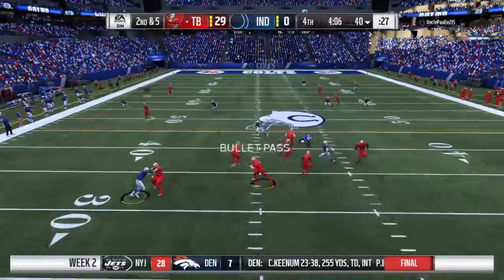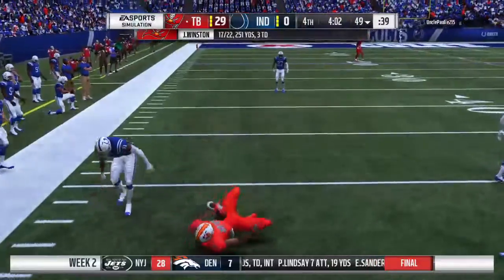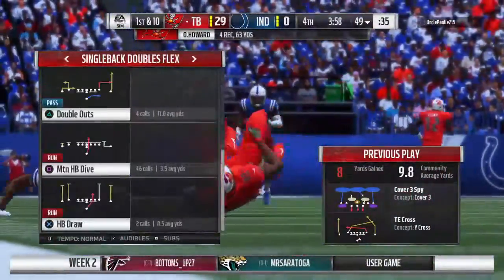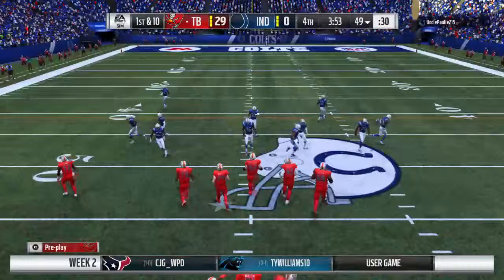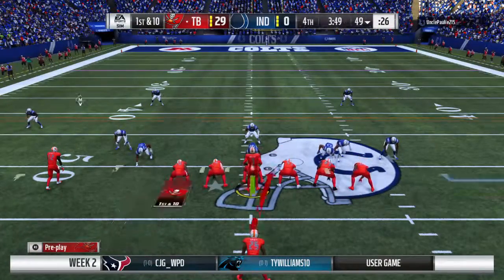Jameis to throw it. Out to the left there and complete to Howard. And he'll be brought down just shy of midfield at the 49-yard line. 63 yards receiving for him now, and that last catch good enough for a 1st down. Winston now a perfect 8 for 8 to start the 2nd half. Not bad. 1st and 10.